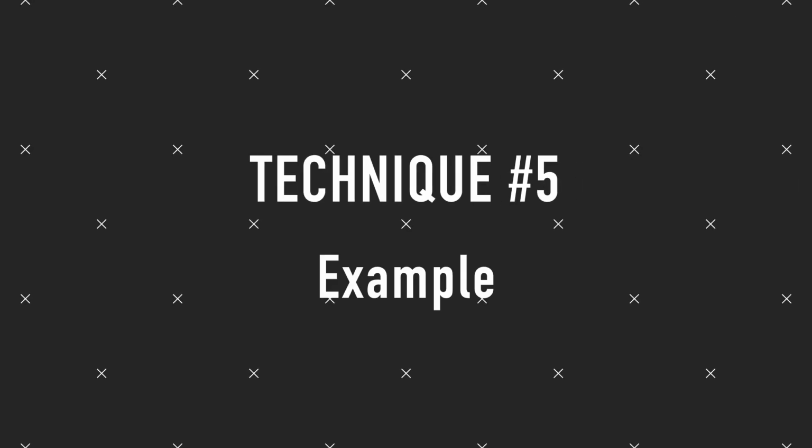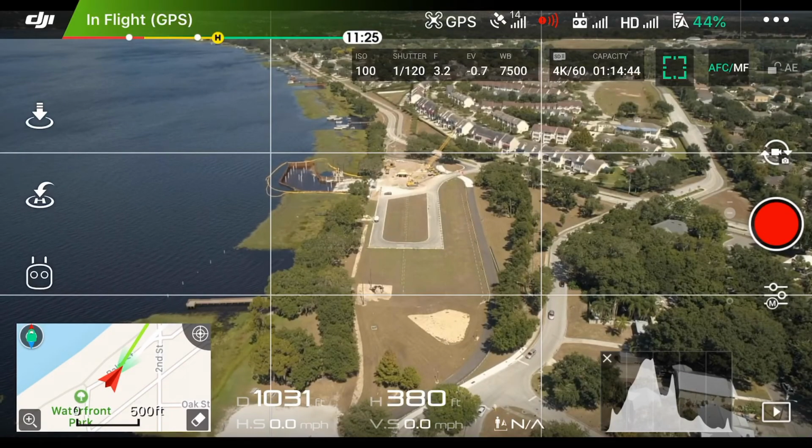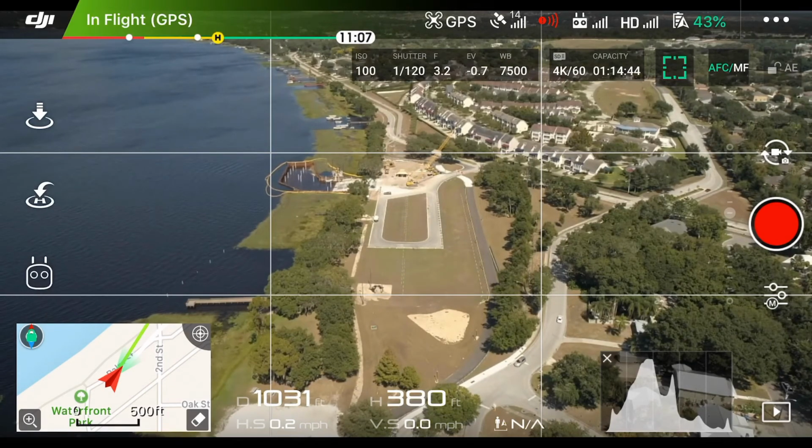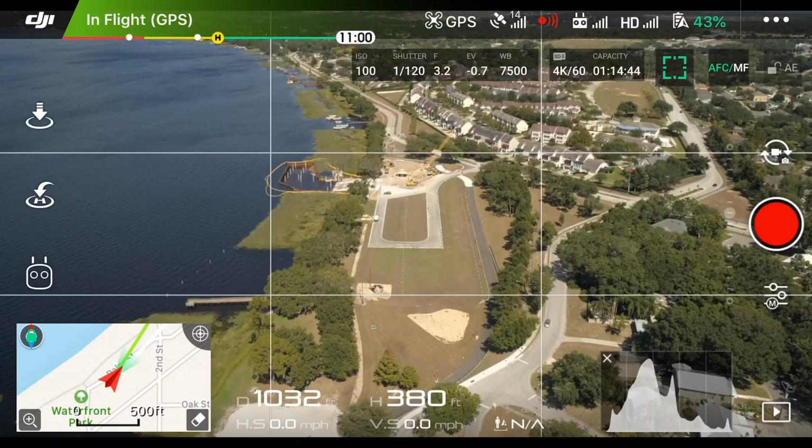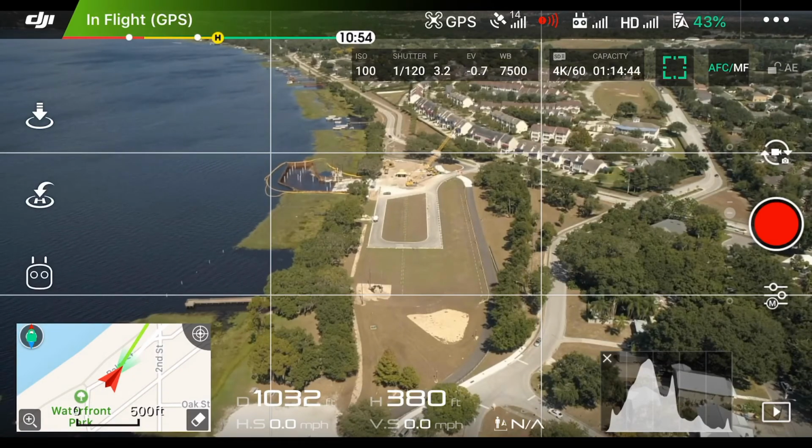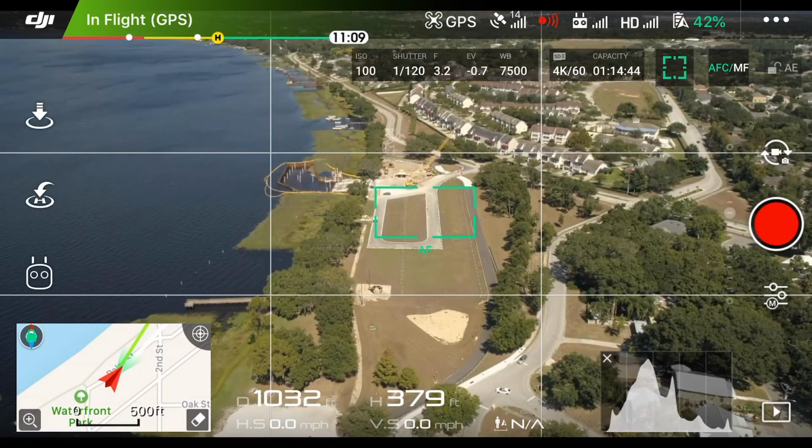So for technique number 5, we're going to apply the same height and subject to our site that we used from steps 2 through 4, and we're just going to apply movement to them. So what do I mean by that? Well, we're looking at our site right here at about 400 feet. And if you remember those 8 images we took around the site, now that we're in video, we're just going to simply add movement to our shot.